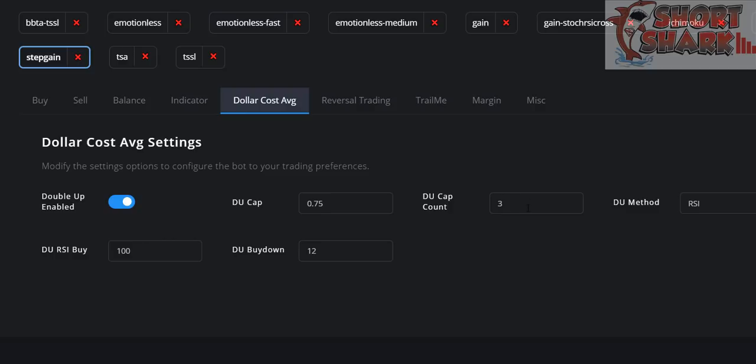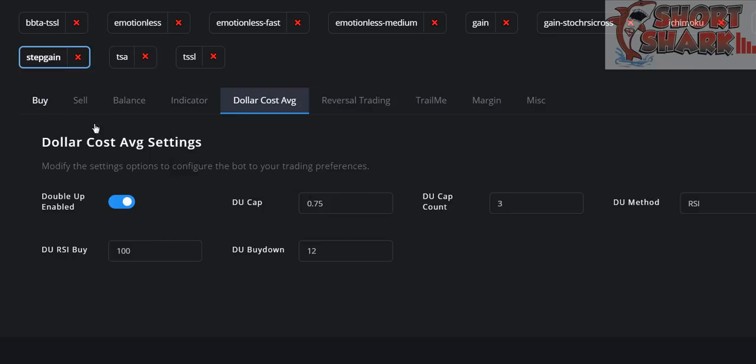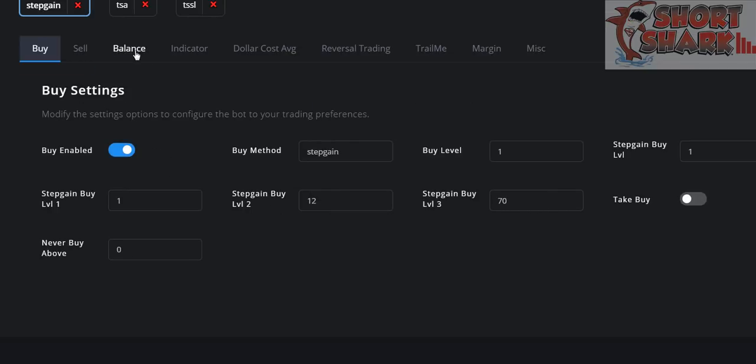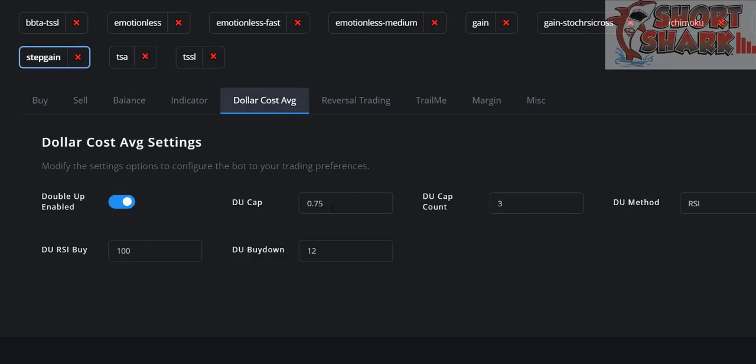Between 1 and 5 generally is normal for me, and I'll adjust how much of the initial trading capital. So if this number was like 5,000 for my entry, I'm definitely not going to run 1 here and 3 here, or 2 here and 5 here. Like that would just be way too much even for me. I can't afford that. It's too much. So you have to look at how much money you actually have and think about how many times and how far could it drop.